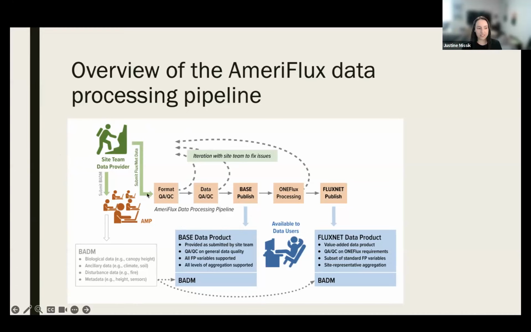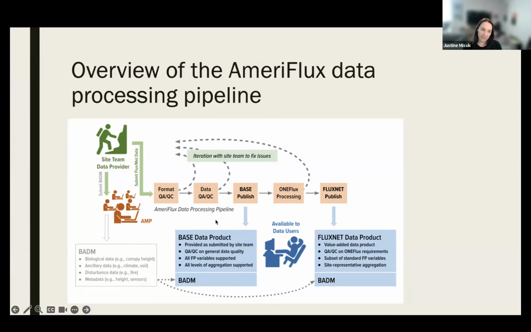So once your data goes through the QA/QC process, you're going to get reports from the AmeriFlux data team that tell you any issues or potential issues, or things they thought maybe you need to double check and see if there's any issues with. And so you can look through the reports and then talk with the data team about any issues that might have come up, and they're going to help you with what you're supposed to do, and anything you need to deal with if issues come up.